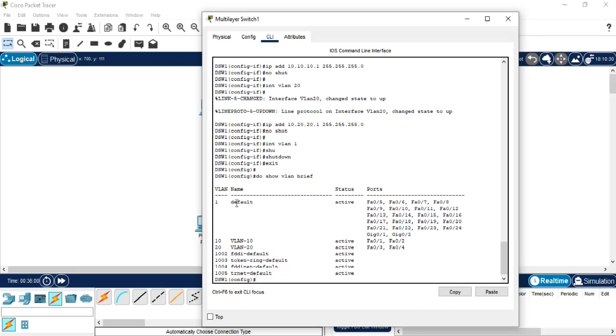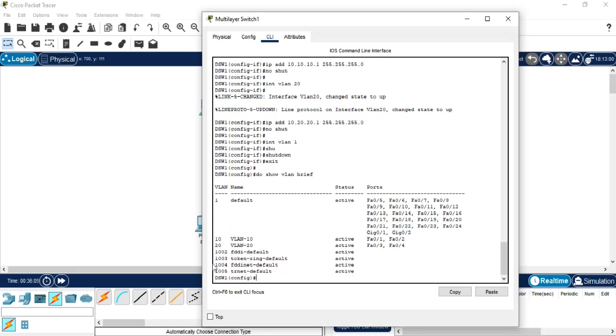There is also VLAN 1, and these other ones are always there, these are the defaults. You see, I've already assigned these interfaces to their respective VLANs.